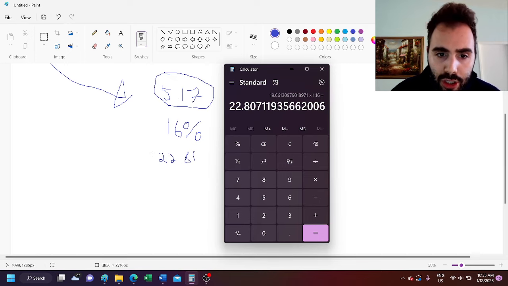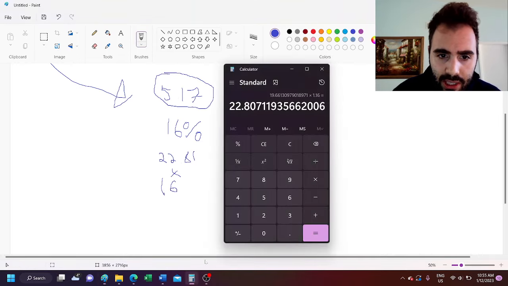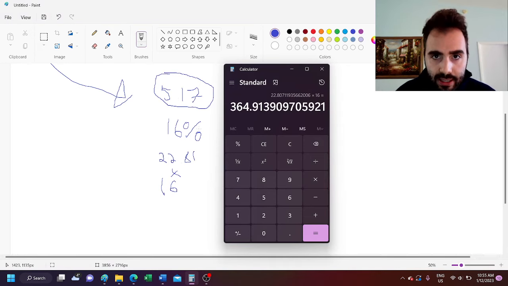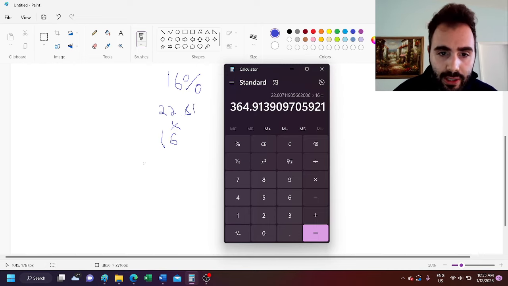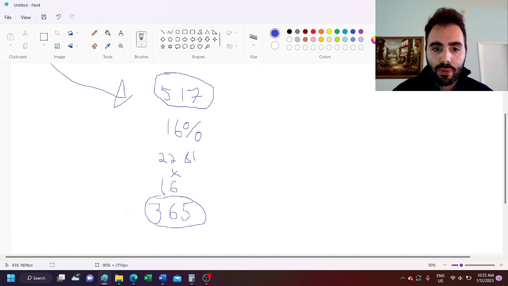So our future earnings per share are $22.81 in 10 years. So we're saying in 10 years time, Google will be making $22.81. Now to figure out the price, we need to multiply this by the P ratio. I always say the P ratio should be equal to the growth rate, so times 16. So we get a future price of Google in 10 years time, estimated conservatively, remember, of $365. That's what we're saying, conservatively.